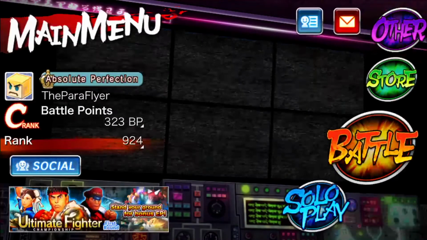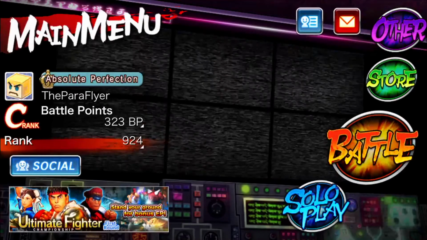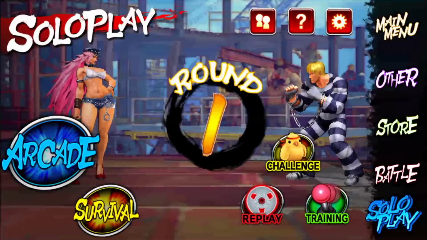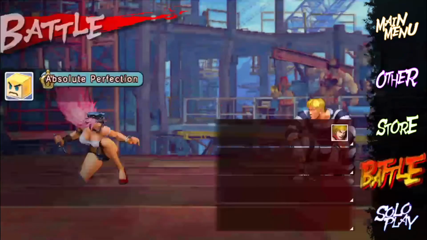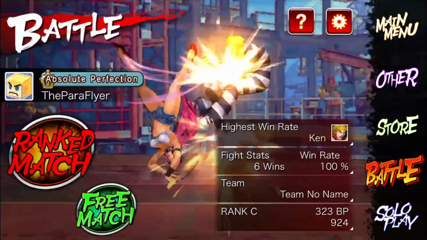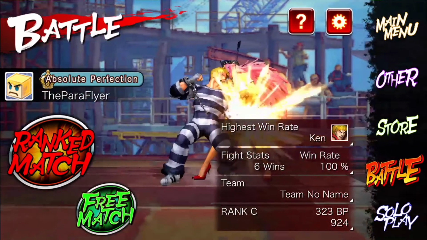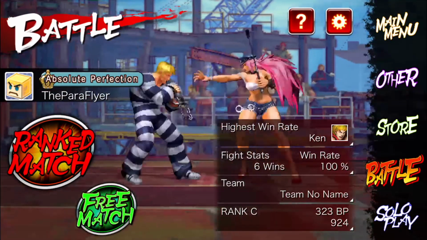So as we look at the main menu screen, you will see that Champion Edition has a different main menu screen. If you let the game sit there for a little bit, the background will start playing with some computers fighting against each other, which is kind of nice. The game consists of an arcade mode and survival mode. Also has a challenge mode, a practice mode, a place for your replays, and then you have the online mode, which is ranked and free play. It's ranked counting towards your actual rank and free play, just kind of having some fun with some online people.